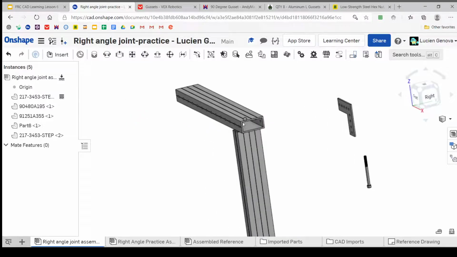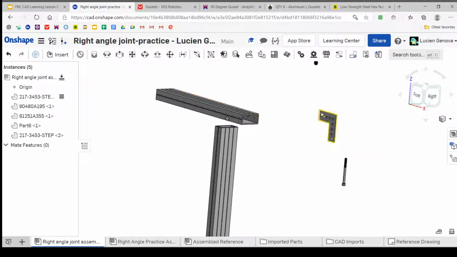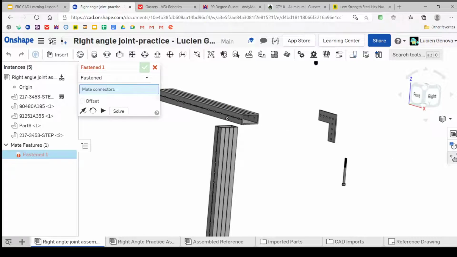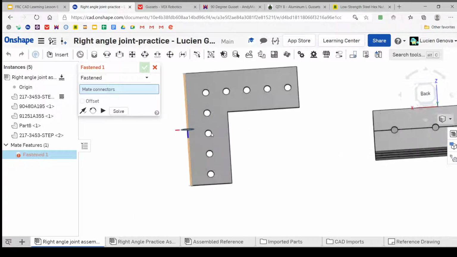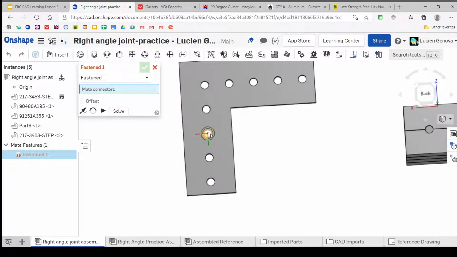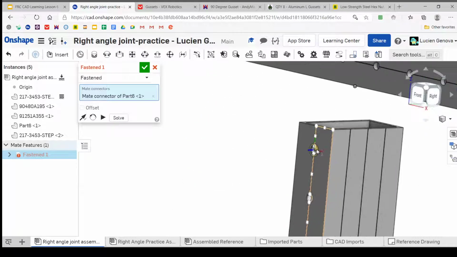And now we've got to add our gussets and bolts, right? Because this is the assembled reference. This is sort of what it looks like. So we're going to have to add our gussets to both sides, and then add our bolts, and we'll mate everything together. First things first, we're going to press M for mate, because we're gamers. Then we'll select the bottom hole of this first frame here, which will correspond to this top hole right here.